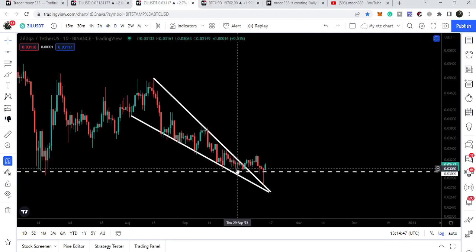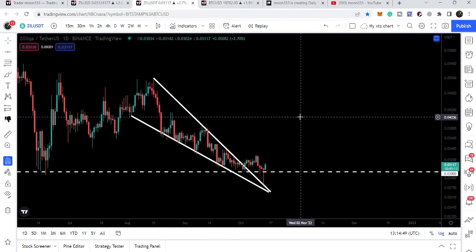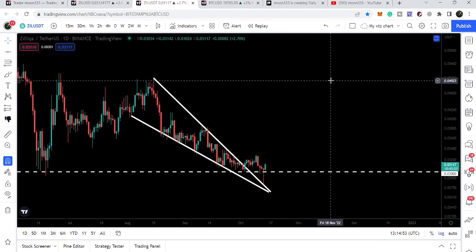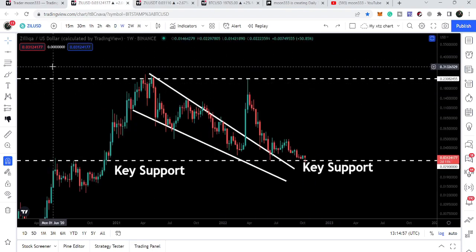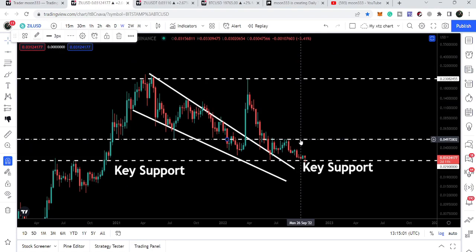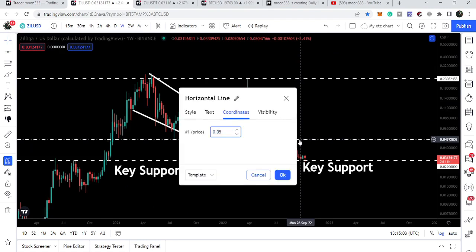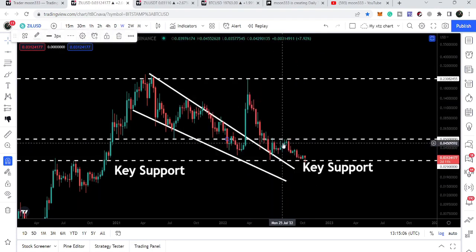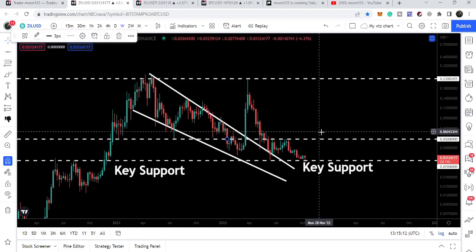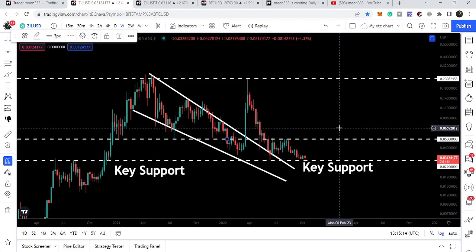Now, if we take a look at the target for this breakout from this falling wedge pattern on the daily time frame for Zilliqa, that is here approximately at 5 cents. And there we have a very, very huge resistance on this weekly time frame chart. Here at 5 cents, you can see previously this level has been working as a very strong resistance for the past several weeks or months. And before that it was working as a support here, therefore it can be a strong resistance for the price line.